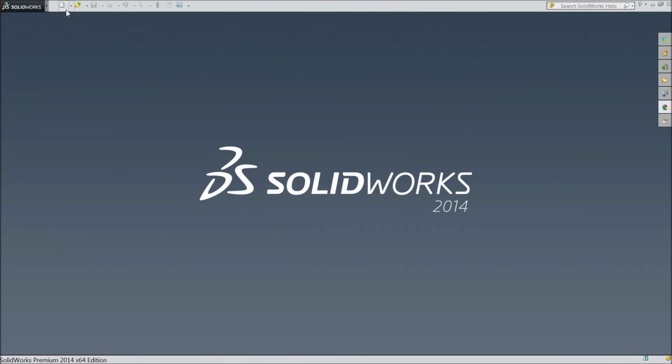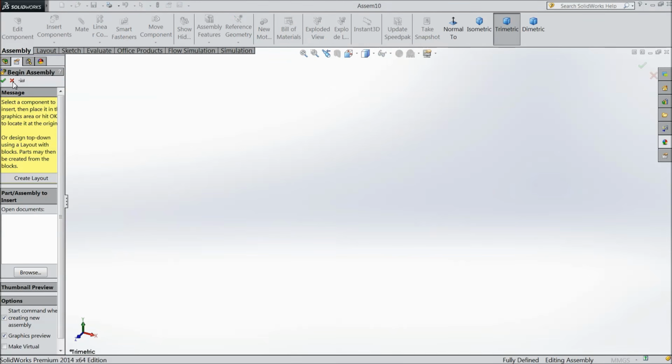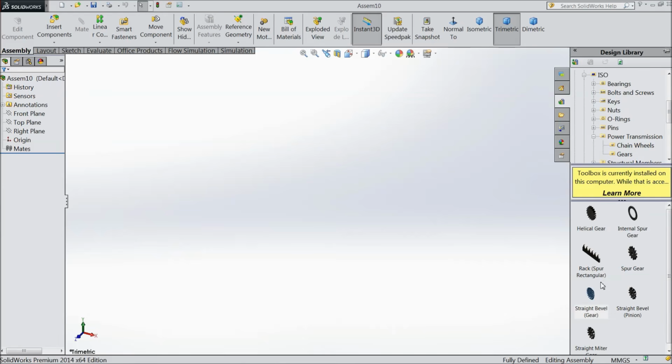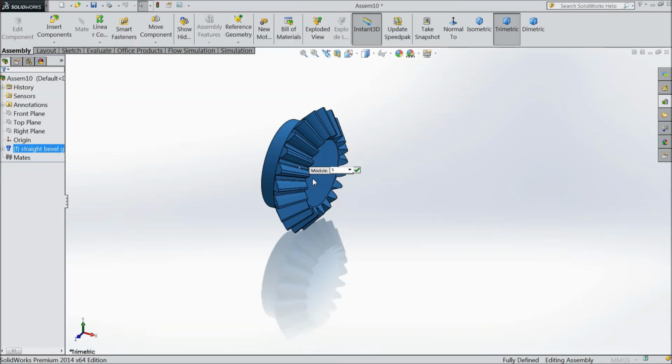So save the next gear, select, open, new assembly, cancel the begin assembly and go to library, and here select straight bevel gear. We want to just modify this gear.